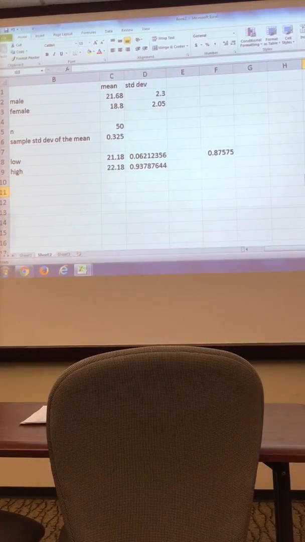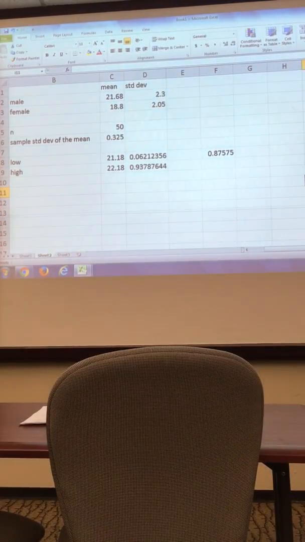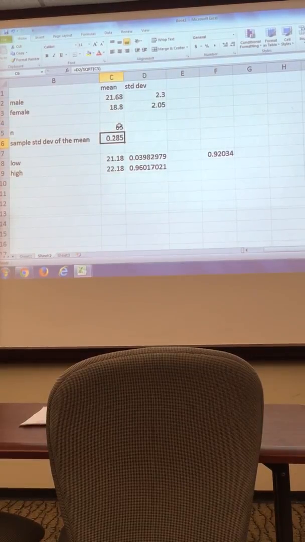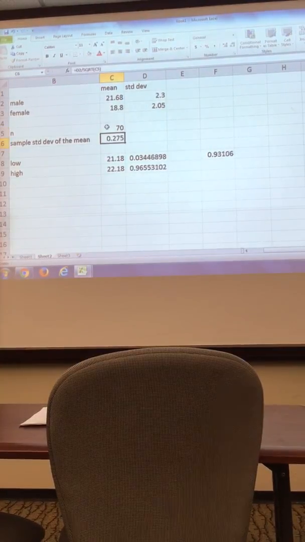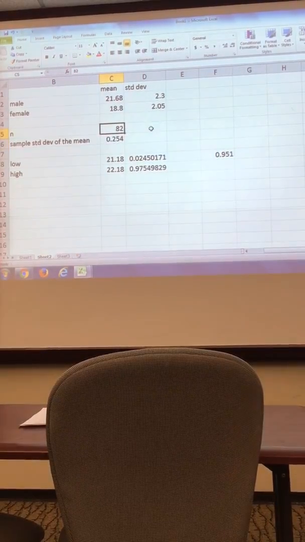Questions on that? So you want a higher sample size if you're trying to get to like 95%. Yeah, if we want to be 95% accurate between those two points, we want a higher sample size. Say 50 didn't work, so what if we did 65? We're going to get closer. And what if we did 70? Oops, hang on, undo. If we did 70, that's probably going to get us up to 95. Goal seek. Yeah, you could do a macro on that if you want to. You don't have to do a macro. Goal seek is a pre-built macro in Excel.